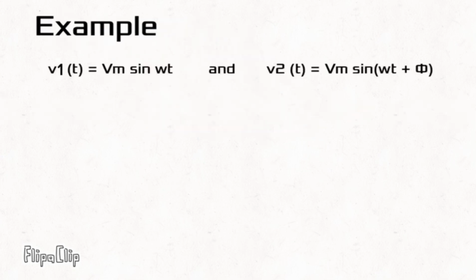Assalamualaikum warahmatullahi wabarakatuh. My name is Ahmad Hafizuddin bin Muhammad Azman. Now let's take a look at the two sinusoids shown below. The first waveform is V1(t) equals Vm sin omega t, and the second waveform is V2(t) equals Vm cos(omega t plus phi). Both signals have the same amplitude Vm and the same angular frequency omega. The difference between them is the phase angle.